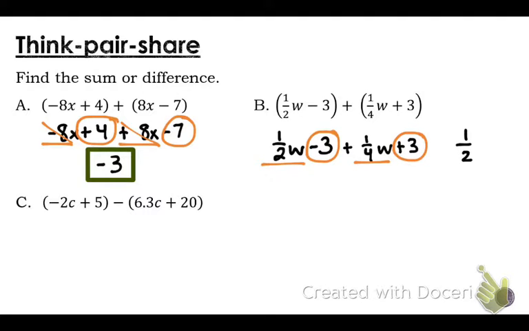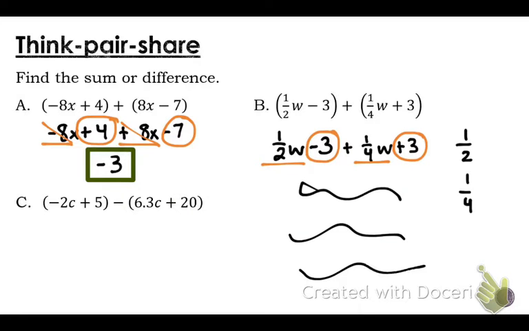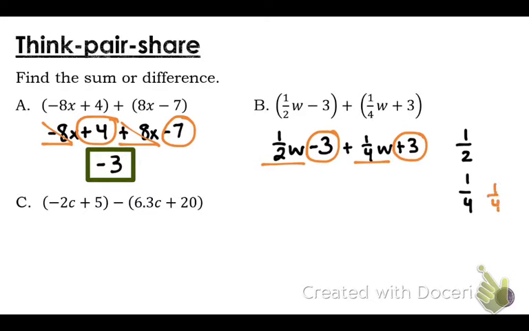So let's do this off to the side. I've seen a lot of people who are starting to work underneath like this. Move it off to the side, okay? Don't do it directly underneath because we're still working the problem there. So instead, off to the side, what's my common denominator? 4. So if this turns into a 4, what does 1/2 become? 2/4.